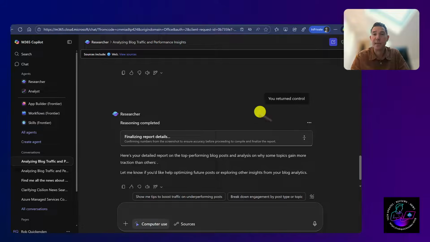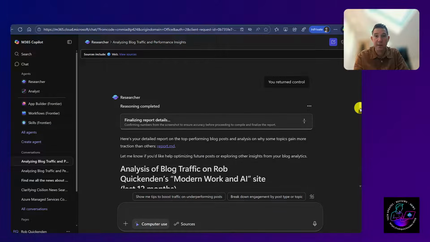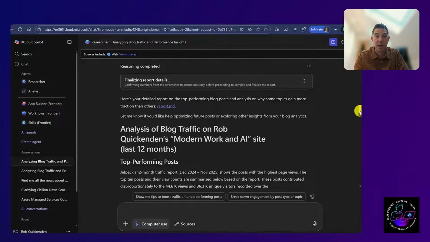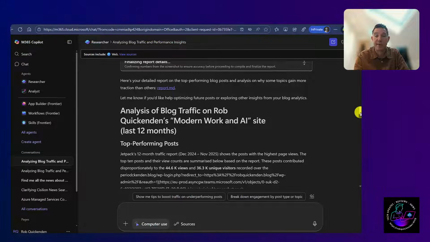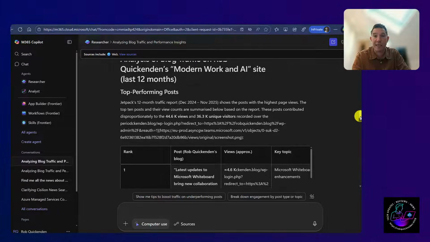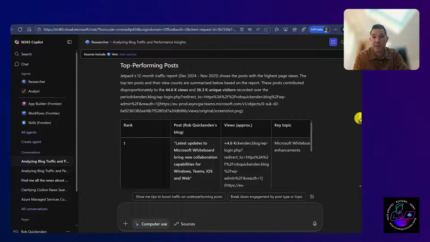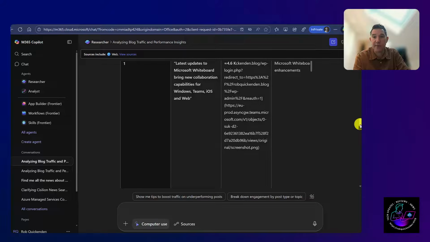And we can now see what it's trying to pull together. So it's told me it's created a report. It's just going to have a skim through. So it's done the last 12 months. Okay, that's fine. It's done the last 12 months for me. If I scroll down, it's going to give me some of that data. So it's gone from December to November, which I guess is 12 months. It's pulled out some of the information.